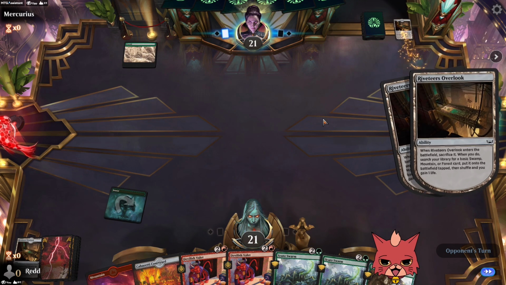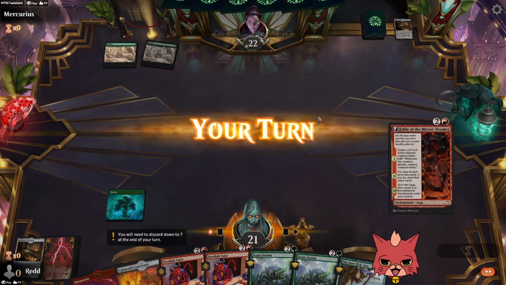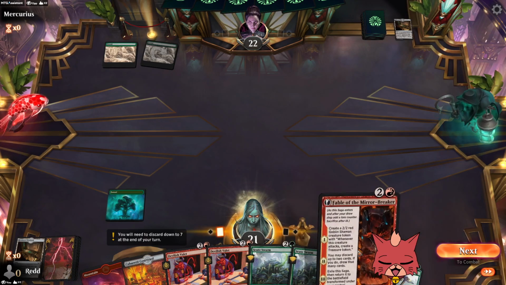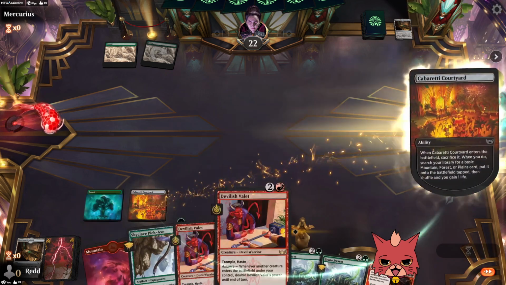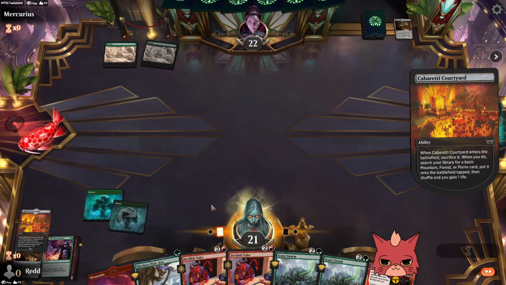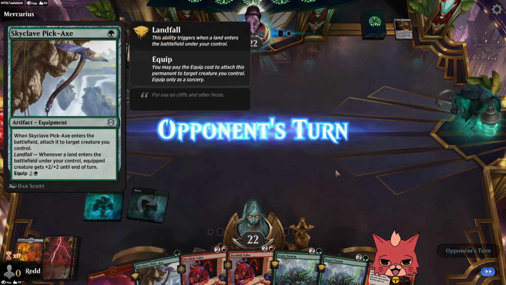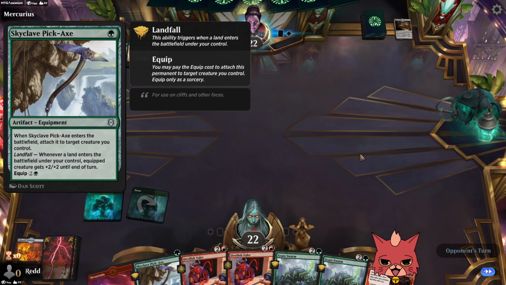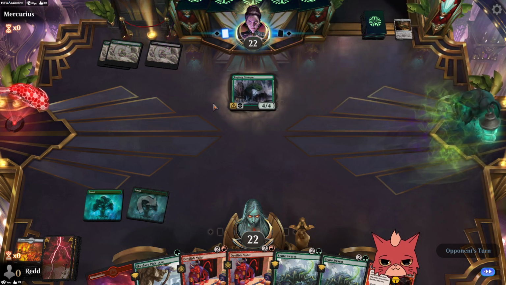Okay, Riveteers Overlook. So because we don't have Reclamation in hand, oh, another 3-drop. Oh no. I know we got a lot of 3-drops in the deck, but oh, that's just not good, is it? Alright, let's go green, I think. I hope. Don't want to drop Pick-Axe because the equip cost on the Pick-Axe is 3 mana, which is actually just a lot. Oh, okay.